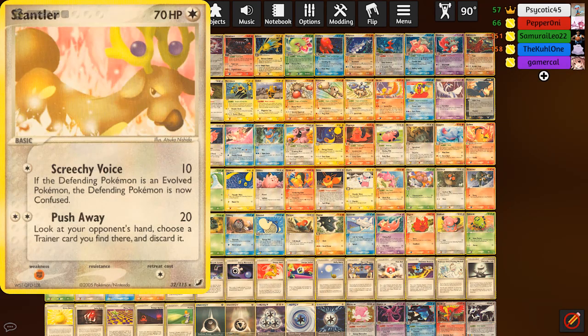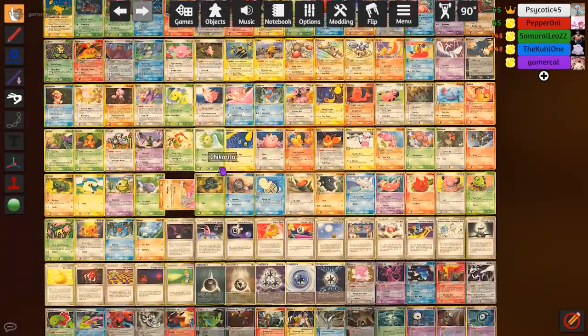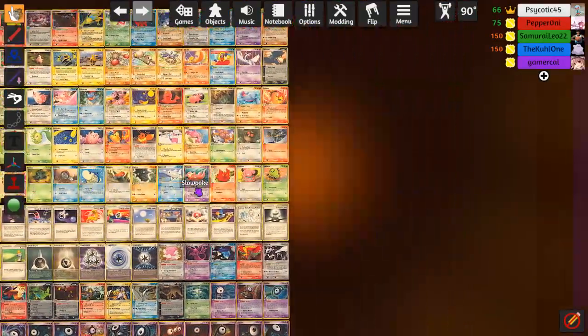And then the Stantler is the other thing here, where you look at the opponent's hand for 2 energies and discard any trainer card that you find there, like 1 trainer card. So very, very irritating if you have the Houndoom as well. That's pretty much it though. I don't know what turned this thing around, but whatever.